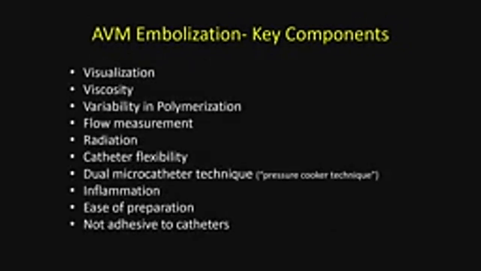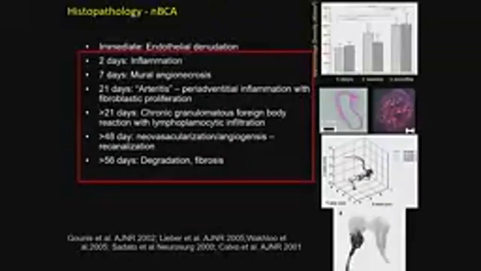So what are the key components when you use a high resolution angiography? Like I said, imaging is very important, but also the materials you use. So let me briefly go to the first material, NBCA. We know NBCA creates an inflammation. So even if you think you have not completely closed an AVM, you will see delayed occlusion due to inflammation. That can happen. It's helpful, but can also be negative if you are in very deep structures of the brain or spinal cord. The other thing, and that's what I want you to take from the slide, is the penetration. The penetration, when we look in our own studies here, reaches approximately 50 microns, like I said. So you are dealing on the safe side, even if you use different dilutions.